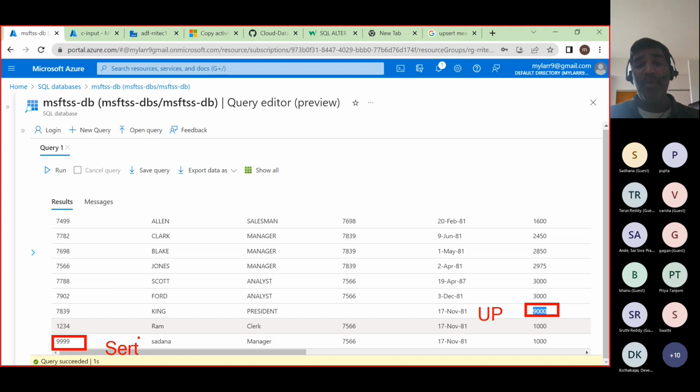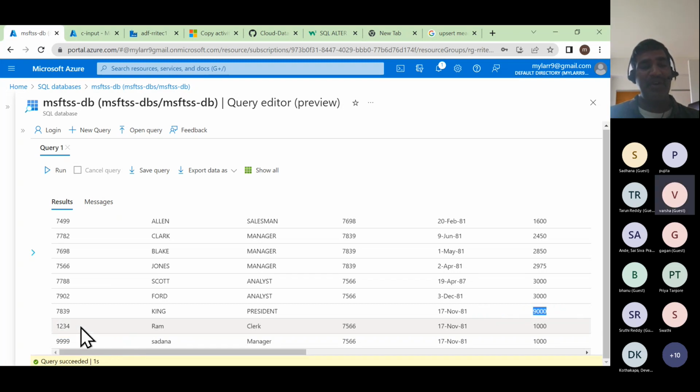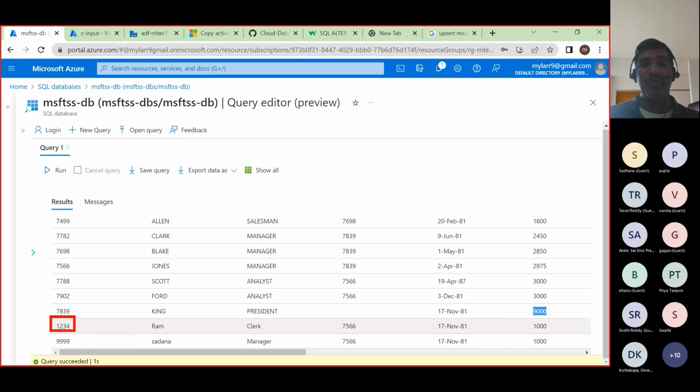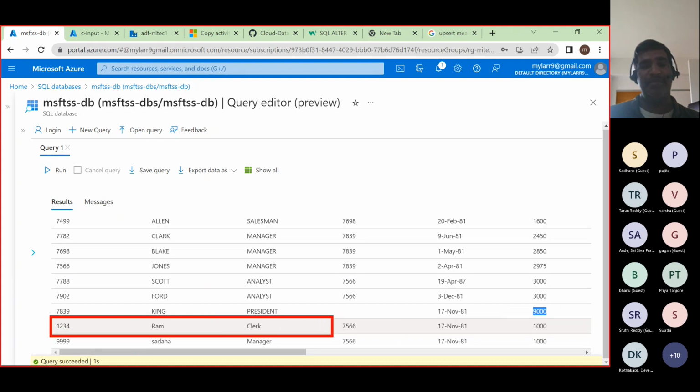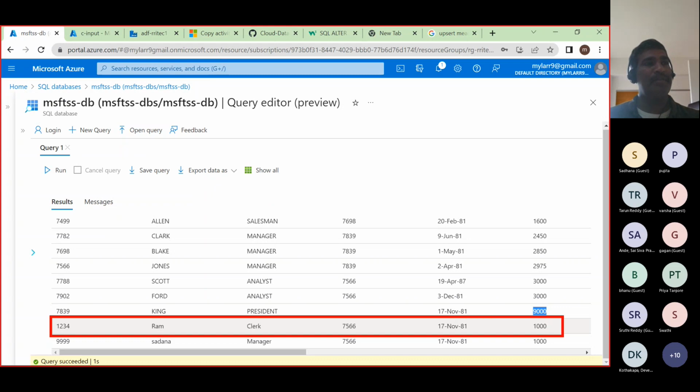Now, what about the record which you deleted? Is any action taken on this record in upsert? Do you have any information about what to do here? No. There is no reason, so no action is taken on that record. Now that record will be available like that only.